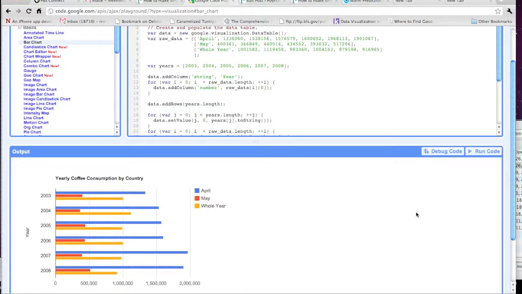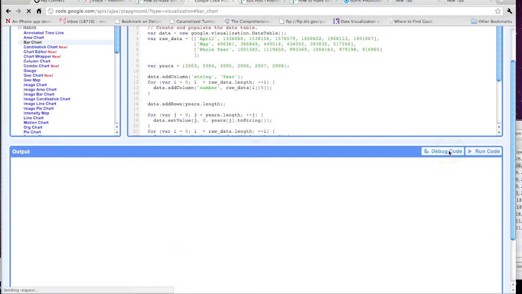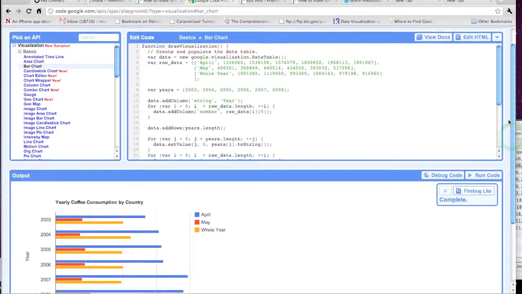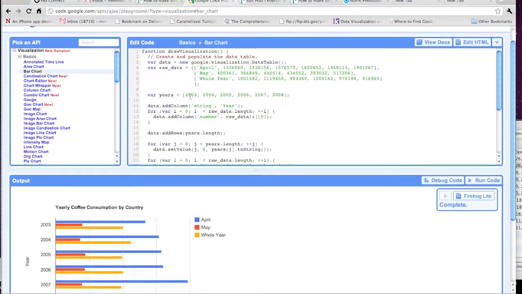Just a quick note about that run code button I've been pressing. That's what tells the graph to reload with the adjustments you've made to the code so you can make sure it's still working. If it's not working, you can press the debug code button, which should give you more information about any problems you might be having if they exist. Once you press the debug code button, it'll bring up a little console and it will tell you about errors in here, but if it says complete, then there's no problem, which you also know because you can see the graph displayed.